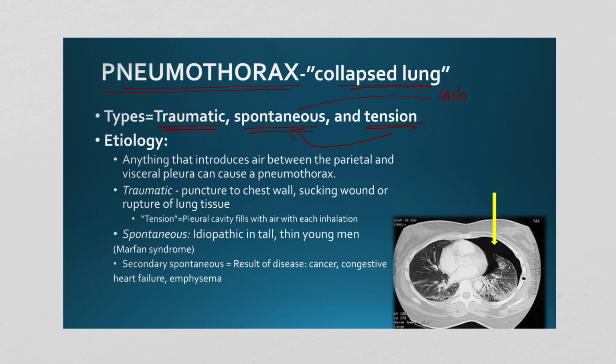And so if we don't do something about this, right, if we don't remove the air, if we don't release the pressure, then we can see that it can have an impact, that constant tension, why we call it tension, on the lung. It indirectly will start to impact the heart and the major arteries, leading to death. So we want to be careful.